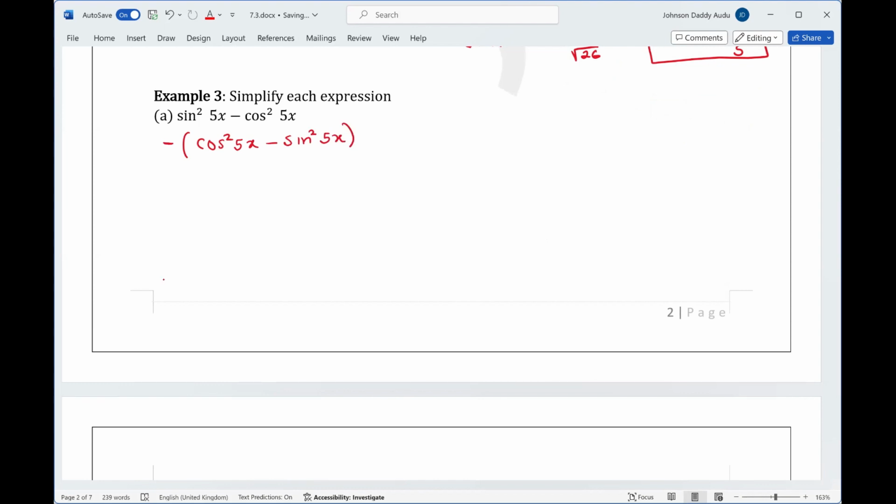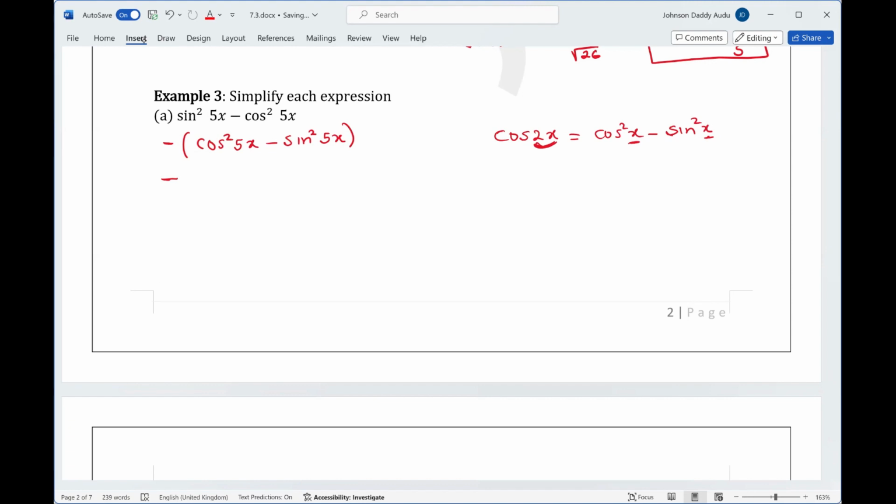And now what is this one? This is minus of what? If you remember, one of the formulas we saw is that if you have cosine 2x, it's nothing but cosine squared x minus sine squared x. So that is why we call it a double angle, because you see here we have x, here we have x, but here it became what? The double of it, which is 2x, right?